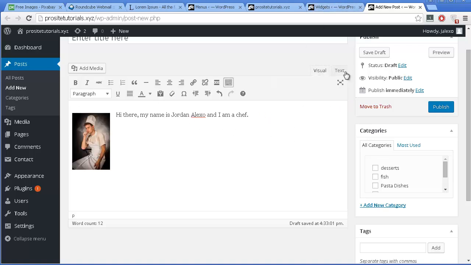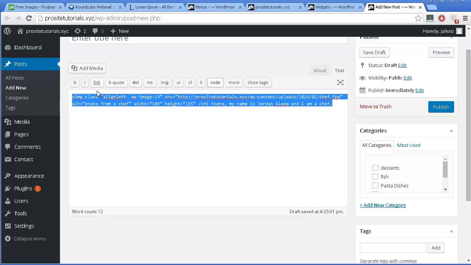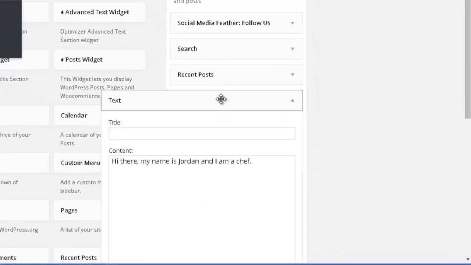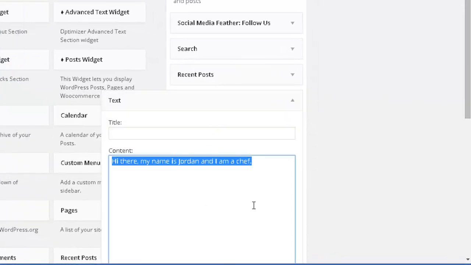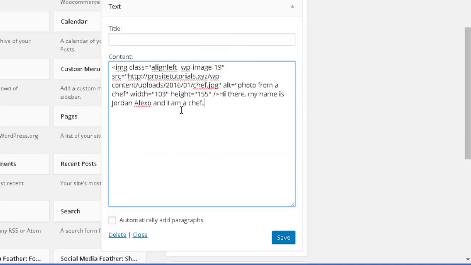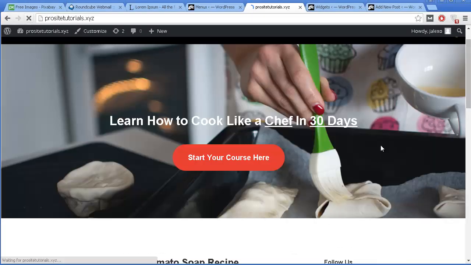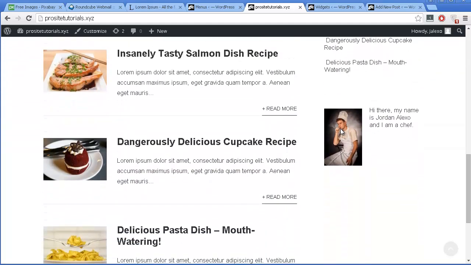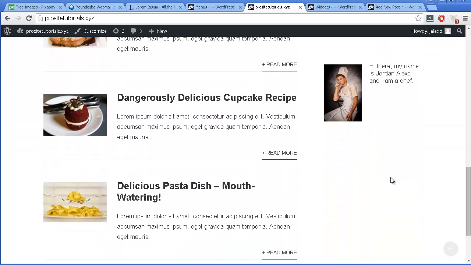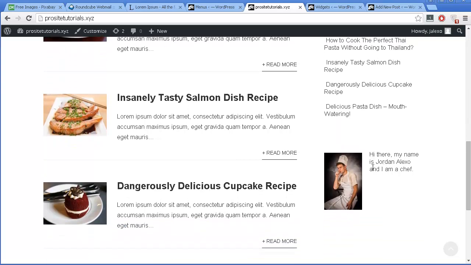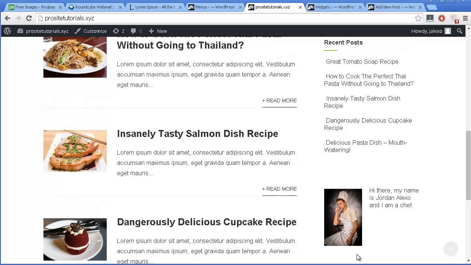Okay? And now you just grab this, select everything, copy it, go back to your widget section, go to your text section, and over here you just delete everything and paste this coding. Press save changes, and once you do that, you can see that once I refresh my website I have an image over here, and you can talk a little about yourself and so on. So that's an easy way for you to add, if you don't know HTML coding, an image and write some text and probably talk about yourself or something like that.